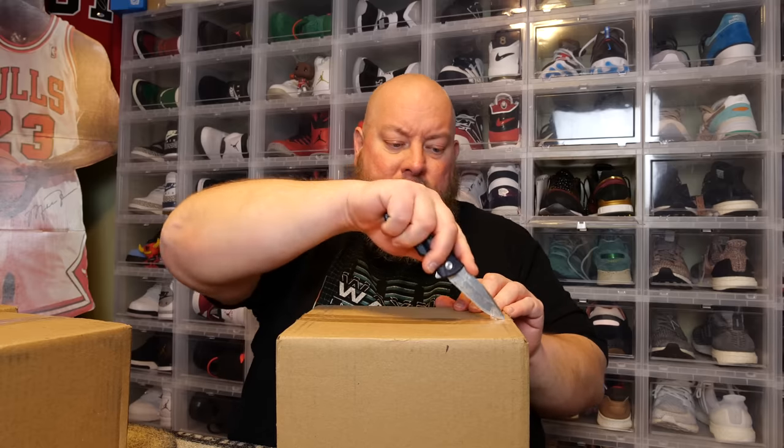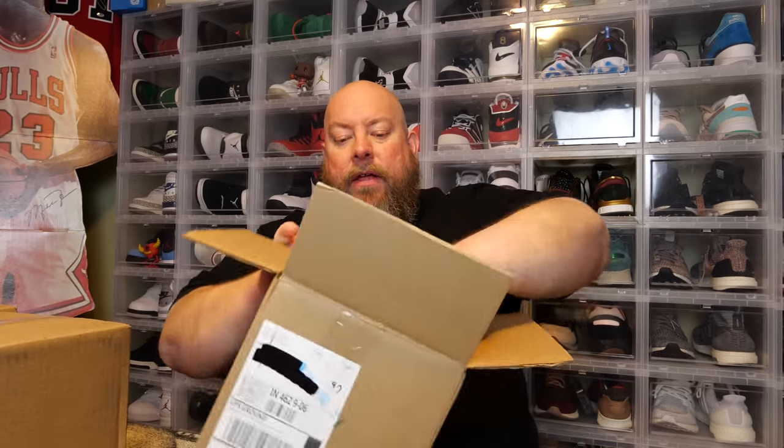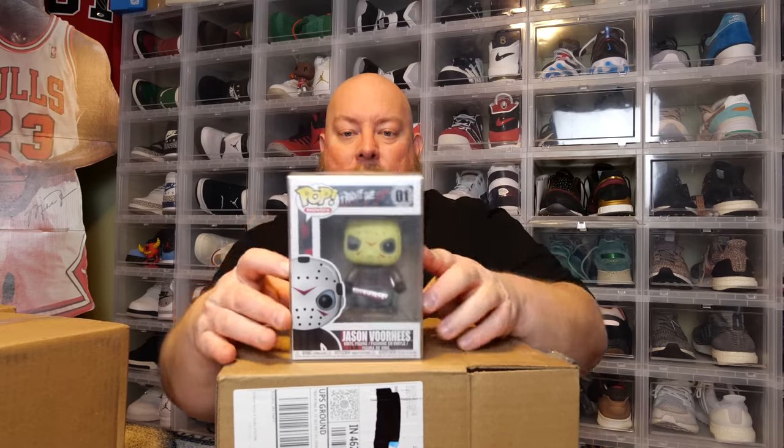This knife really needs sharpening. First box — we got Ralphie's Fun House on top and a business card. Everything is in a soft protector. First pop is Jason Voorhees — not the Chase, but that's okay. That's the 2018 five-year-old Jason Voorhees. Still a nice pop. Next one's the Iron Sheik — also not the Chase, but that's good, and this one is vaulted now too.